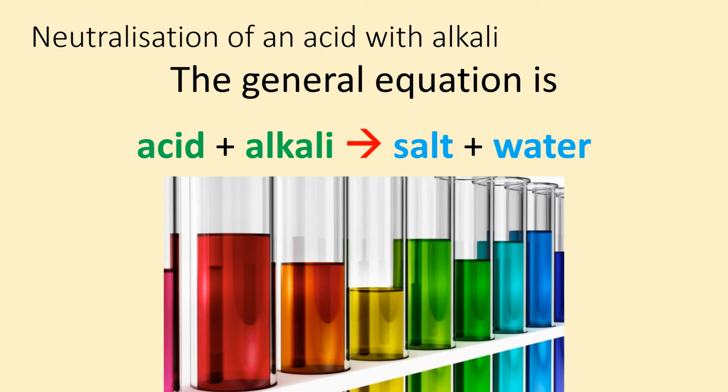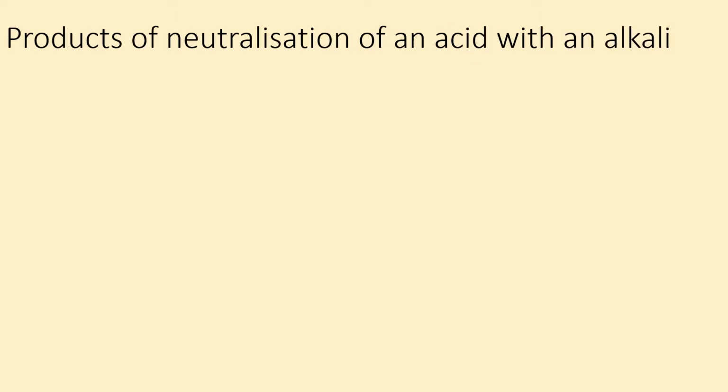So neutralization, we've got some general word equations coming up on the next couple of slides. For an acid with an alkali, we've got acid plus alkali, arrow, salt plus water. The products of neutralization of an acid with an alkali, you need to be able to start to predict these. So this information is important.